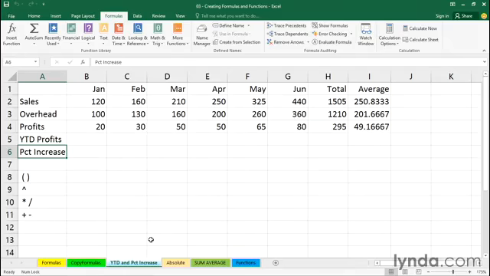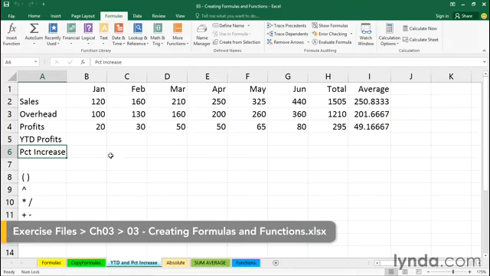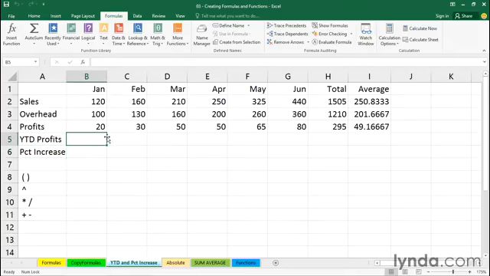In this worksheet called YTD and percent increase, we're going to put in some formulas in row 5 here that calculate our year-to-date profits. A relatively simple formula, although one that can be a little tricky and one that brings out the idea of cell references and how we work with them in Excel. In cell B5, our year-to-date profit so far is simply the same as the number we see above it.